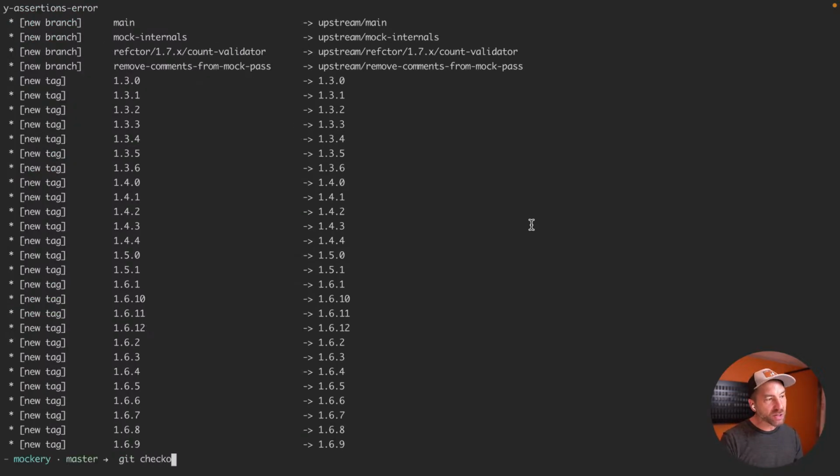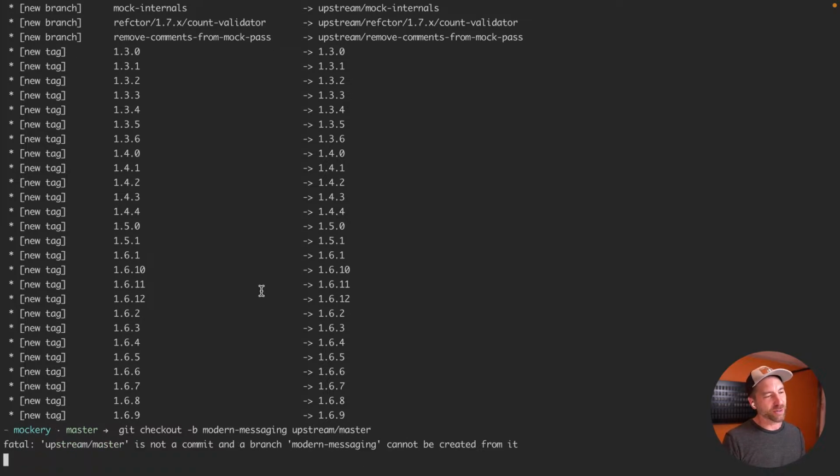And then we're going to do git checkout -b modern messaging. It's a bit of an ego, a bit of a chest bump there, but we can change the name later. Again, I don't mean to go against Mockery or badmouth it in any way. Oops, let's see here.